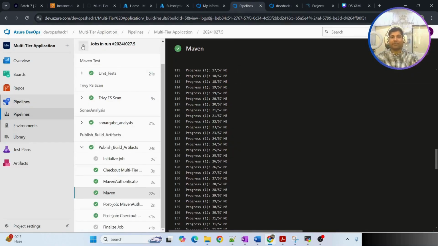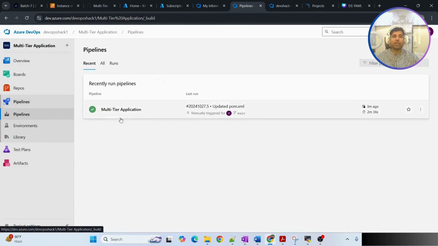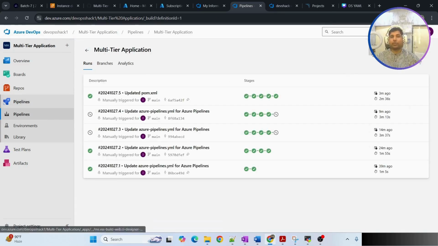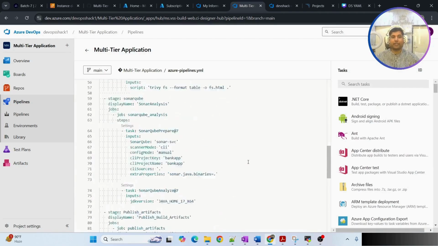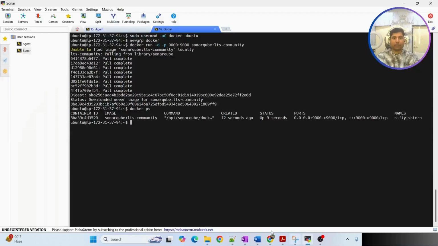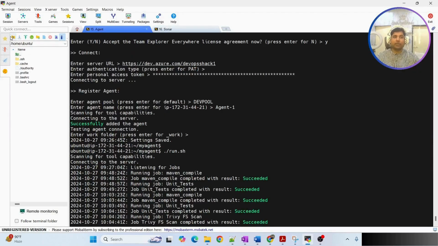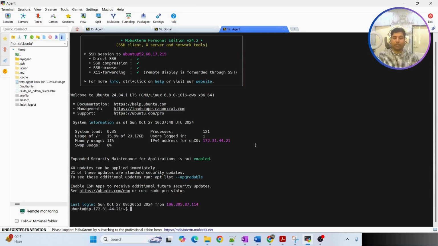Next thing that we have to do is build the Docker image. Then we have to publish that Docker image to our Azure Container Registry. Okay, so we will come down, and here let us add the stages. Now before that, what we have to do, we have to give permission to the agent, or basically we have to install Docker in our virtual machine.